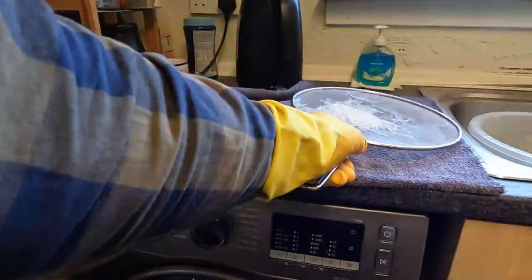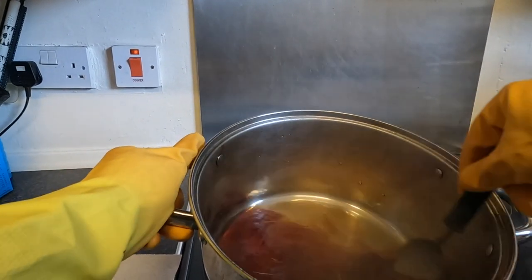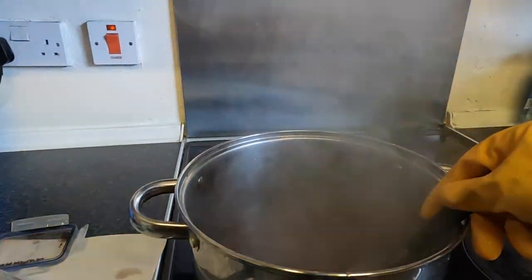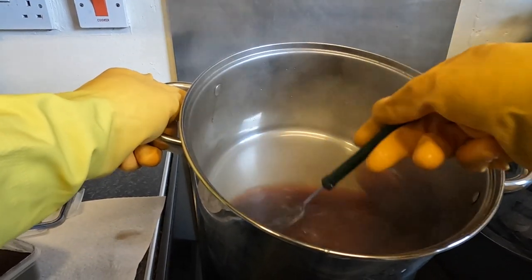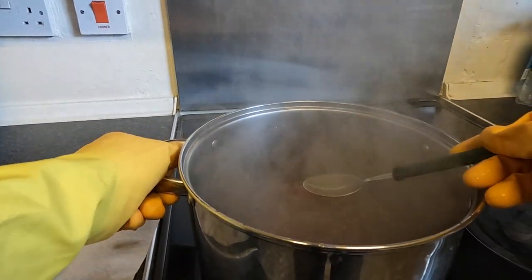Just set this to the side. And then what I'm going to do here, I'm just going to work the dye through. Hopefully you can see this. I'll drop the camera a wee bit more. Just working the dye through. Now this is going to take up most of the dye, this CDC. So it is.